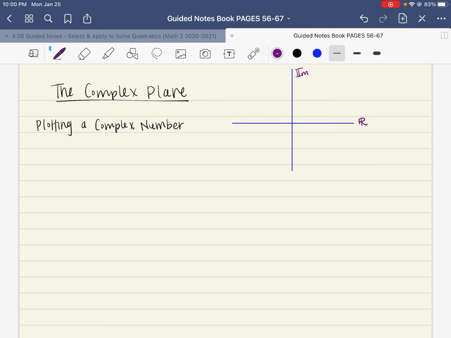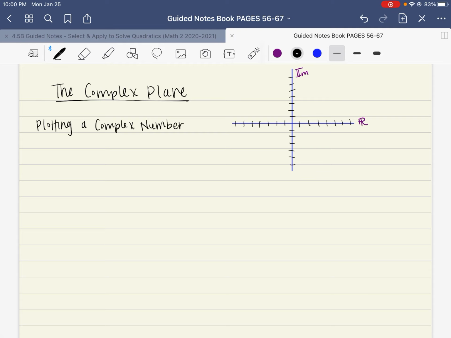And I know maybe it hasn't been super important in the past to label them as x, y, or real, imaginary, but if you're plotting complex numbers, it's important that you do represent that with real and imaginary so we know the difference. And then essentially we have tick marks, just like all other coordinate axes, and we move so many units in one direction, and positives and negatives represent the direction on the complex plane.